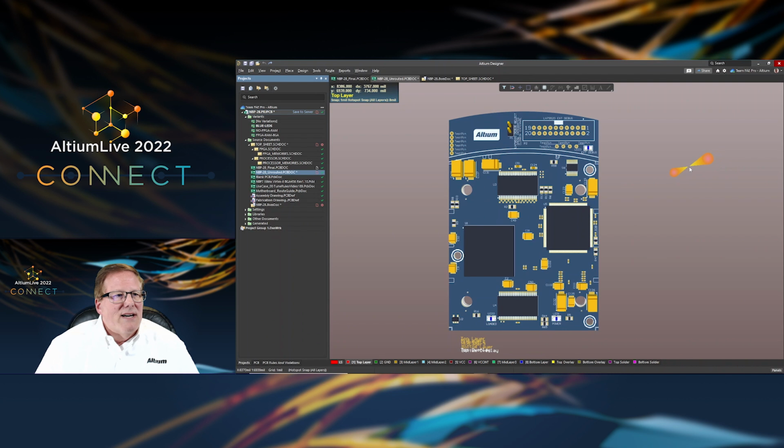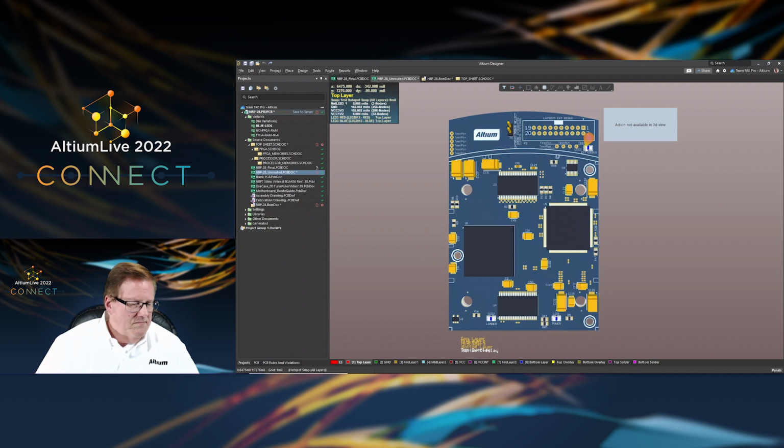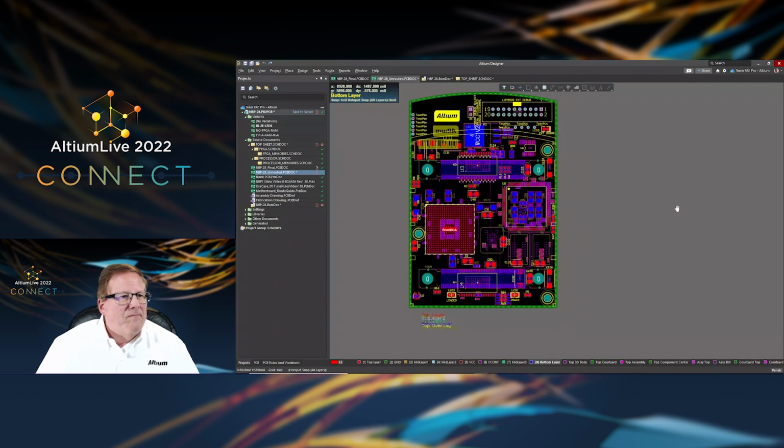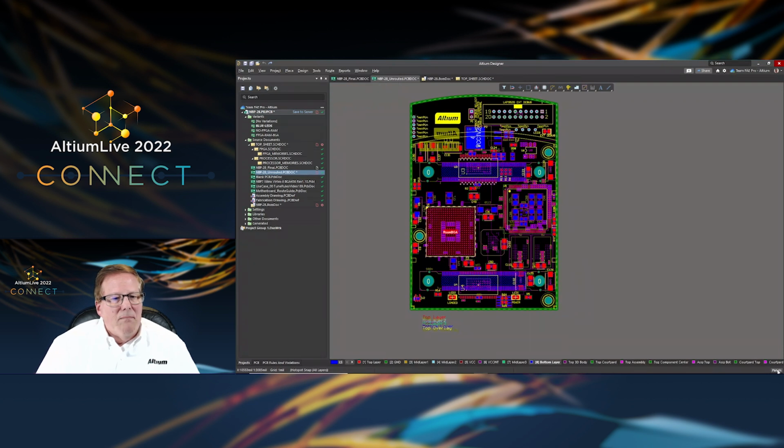Okay, the next thing I want to discuss is, let me go ahead and get back to 2D here. There we go. I want to go ahead and bring up my component library.